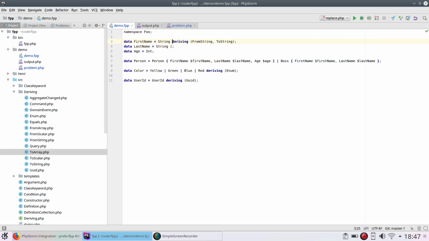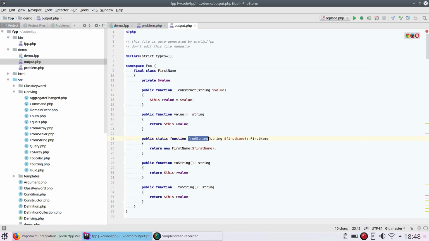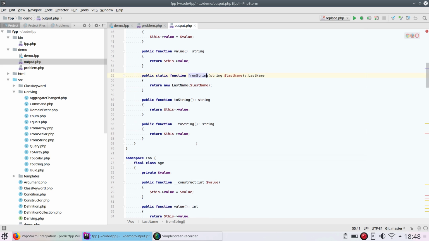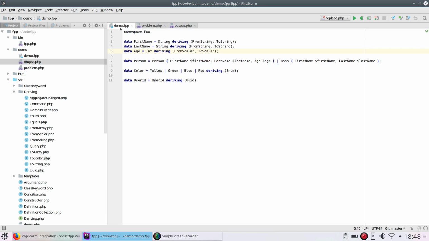For the last name we want to do the same, and for the age, well, that's an int, so we use scalar instead, otherwise it will probably crash. So if we see what we've created here, we have a from string method, to string method on first name, same on last name, and on the age we have a from scalar and to scalar. And this is very, very useful later on.